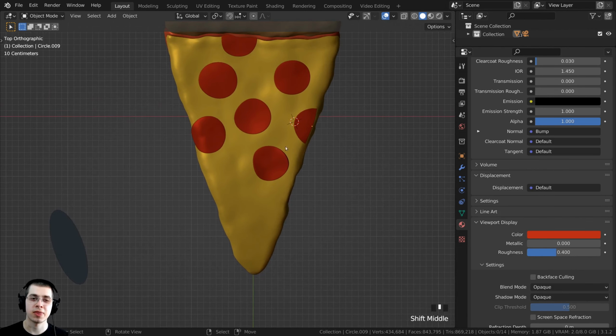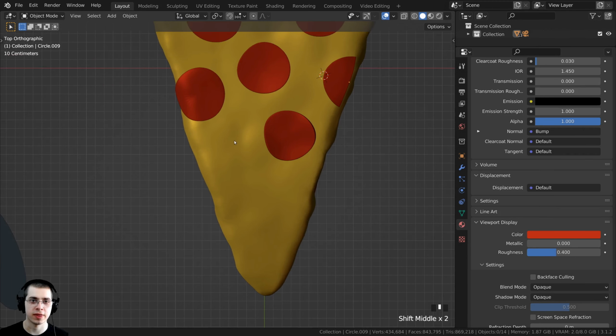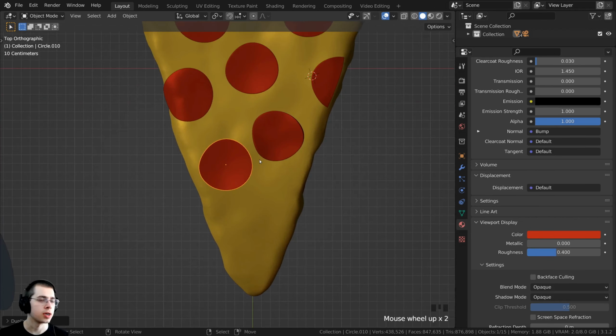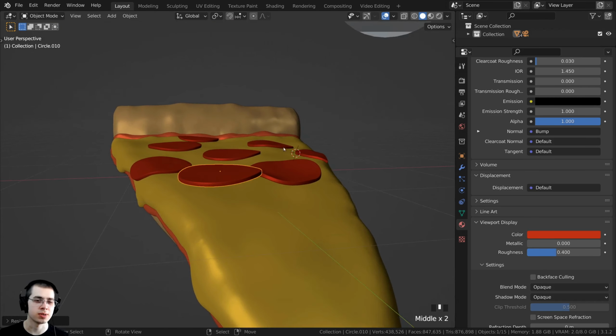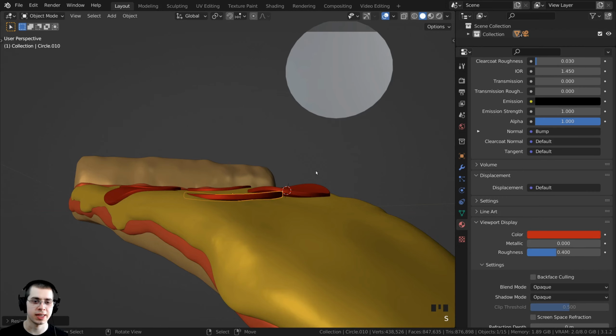All right, so I want to add 3 more. So I want to add one here, and then one here, and then one more kind of at the end. So let's select this one. I'll press Shift D to duplicate, and this one we're going to put about here. I could also scale this one down a little bit just to change the shape and make it just a little bit different. So this one will be just slightly smaller.